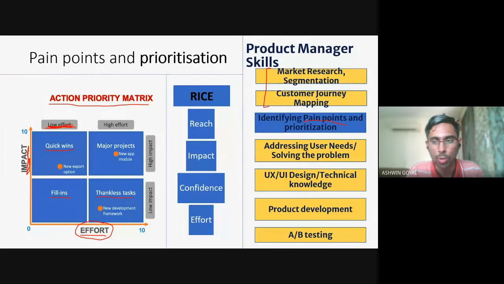All of them are QA testers, which means quality assurance testers. Most of them are QA testers. Very few business people, very few product folks. Even the founders are QA testers. So it is definitely a very low effort game, right? And the impact is really high. Higher than anything else.